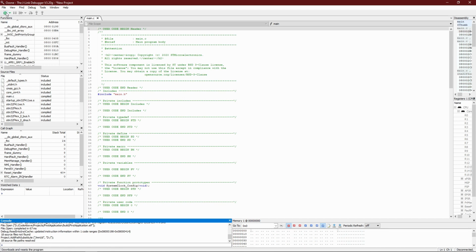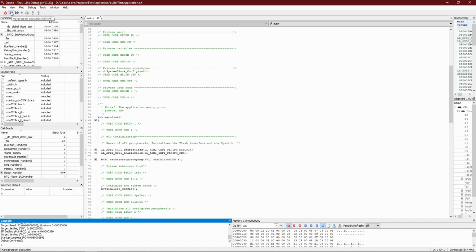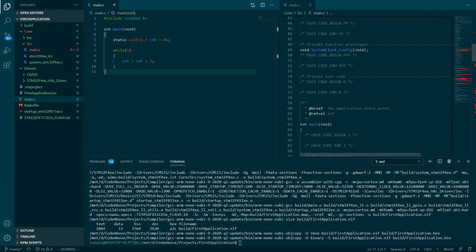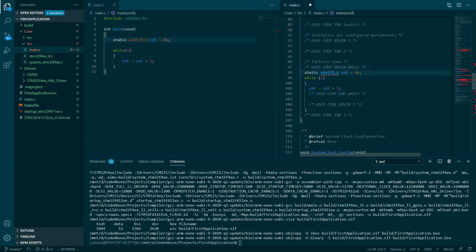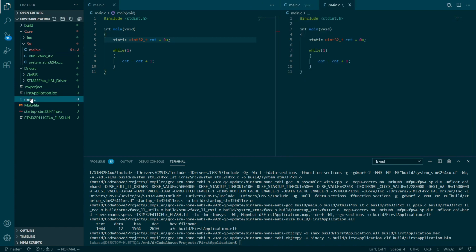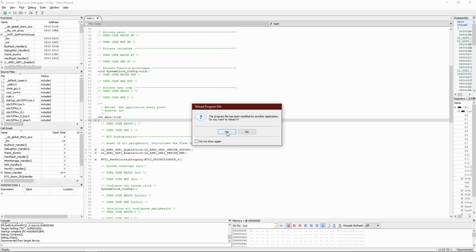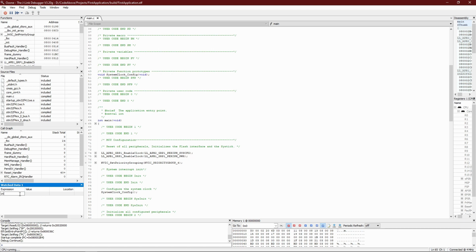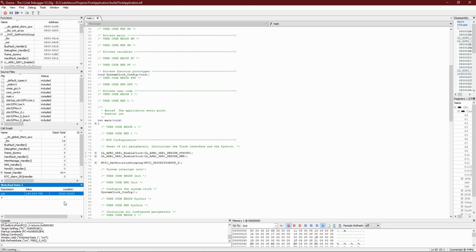Let's flash the board and run the application in debug mode. Alright, but we can't really see if anything is running. That's why at the beginning we added an infinite loop with a variable incrementing. We just have to copy it over to the main function also generated by CubeMX. Now when we rebuild and rerun our application, we can add our variable to watch the data, and after setting the refresh rate, we can see its value is changing.